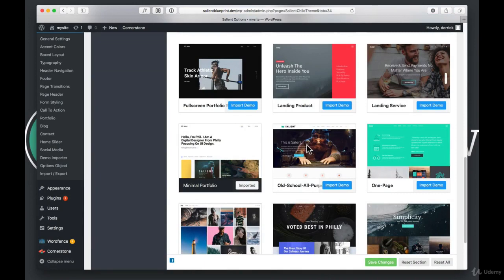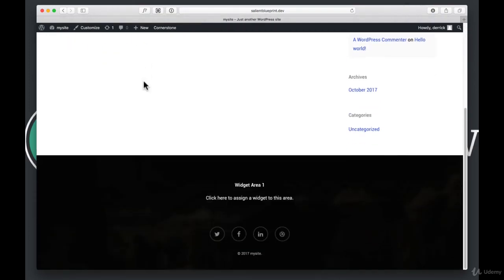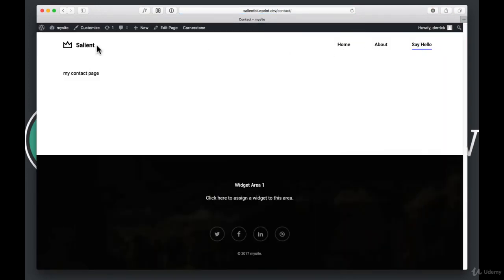All right, and once that's done, we can jump back to the main site and we'll see that the navigation we had originally set up is working. You'll notice though the home page doesn't look right and neither does anything else yet. So let's go take a look at why.